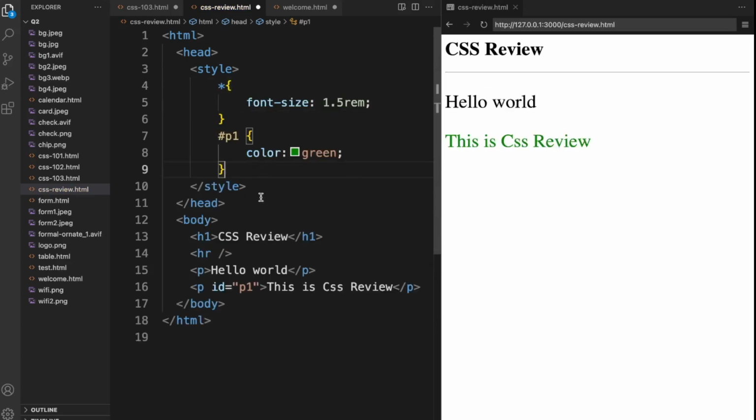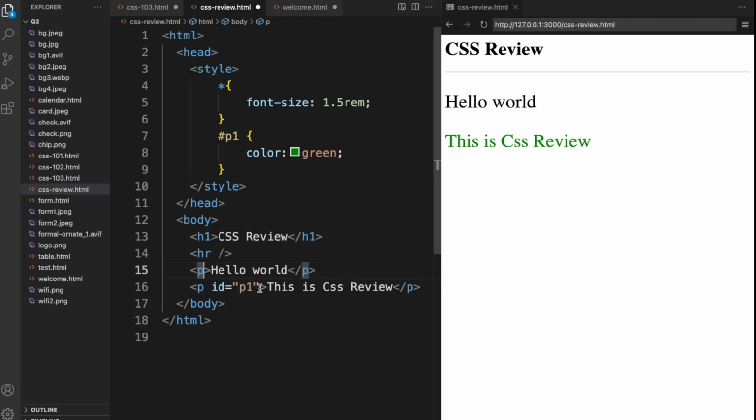Next thing we have is class. What class allows you to do is what CSS introduced, and it allows you to select an element by class. So apart from using ID, you could interject and say you want to provide a class here. What it does is it allows you to group elements together. It allows you to capture several elements together by a particular class name.